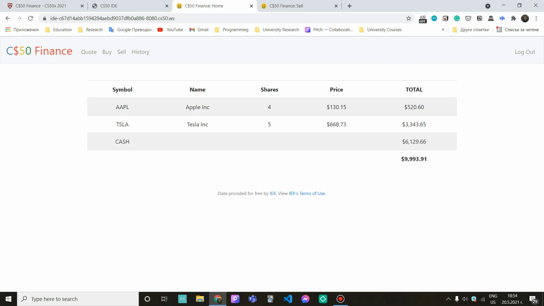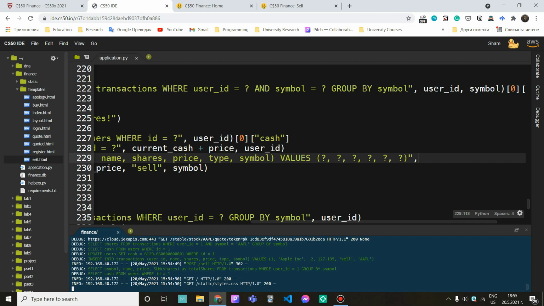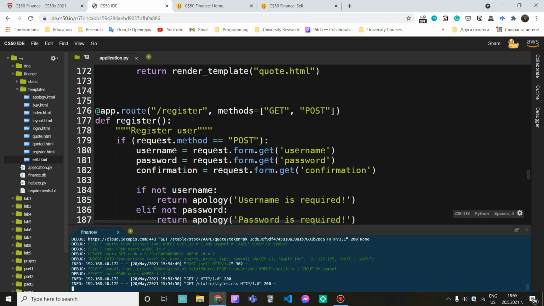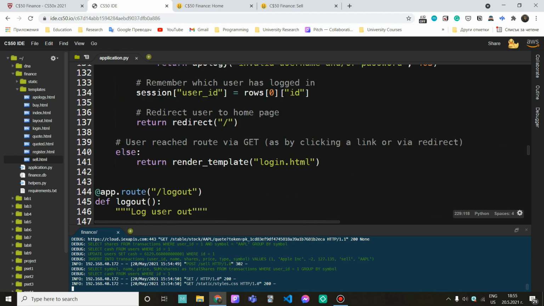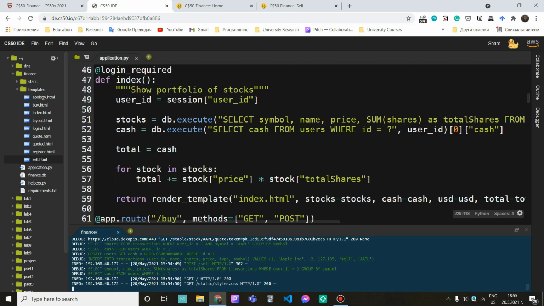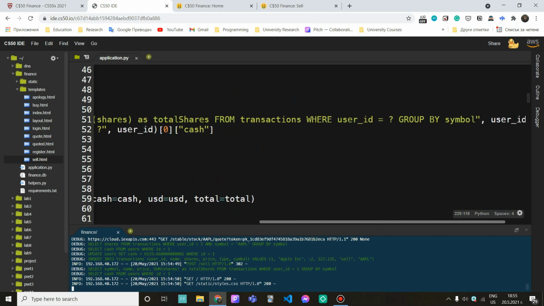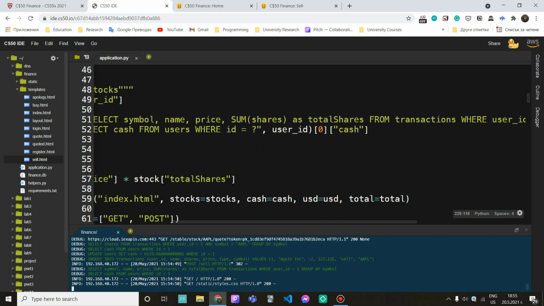Okay, and now we can see that in index HTML, we now have 4 shares. Why? Because if we go back here into our index page, index function, where is it? Oh, there we go. We are going to transactions. We are grouping everything by symbol and we're finding the sum.